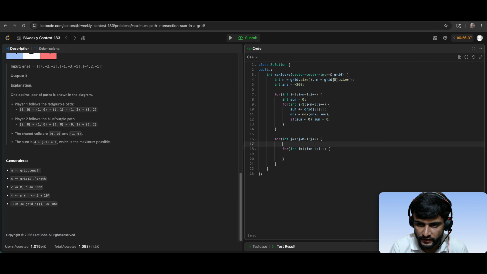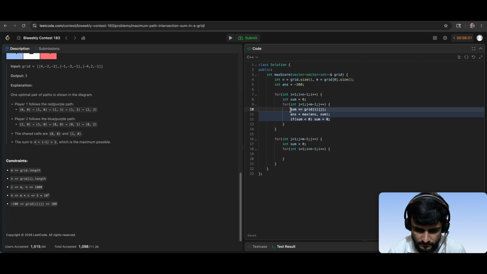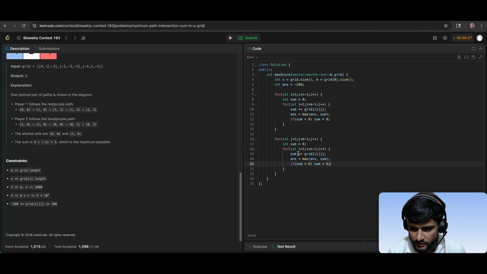Define some variable, do the similar thing, sum plus equals to this. Okay, our first case is covered.